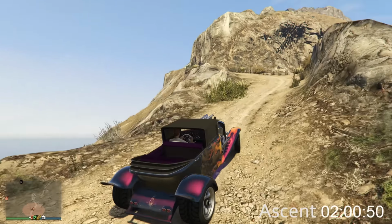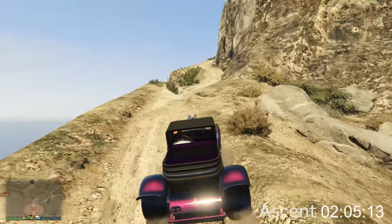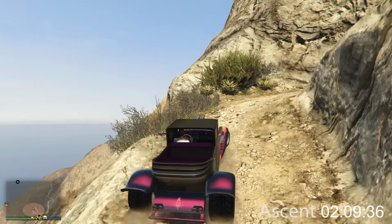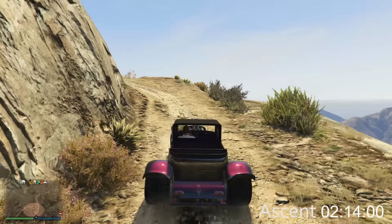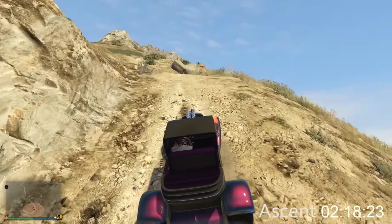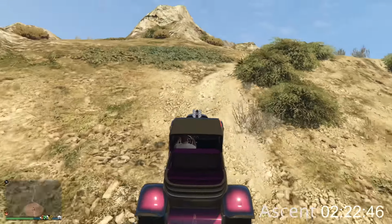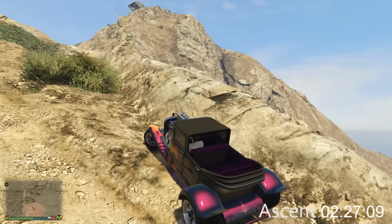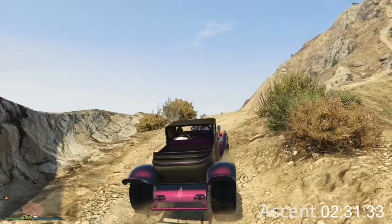Little wheel spin coming out of the last little bit into that turn there. But that's pretty common. We see that in a lot of vehicles, so we can't knock the Franken Stange for that. And yes, it is how you pronounce it. Franken, of course, being a reference to Frankenstein's monster. And Stange, which is my best pronunciation of that I'm going to get. I've listened to it over and over in Google Translate. Basically, it's the German word for rod, so kind of a play on the hot rod thing there. Yeah.